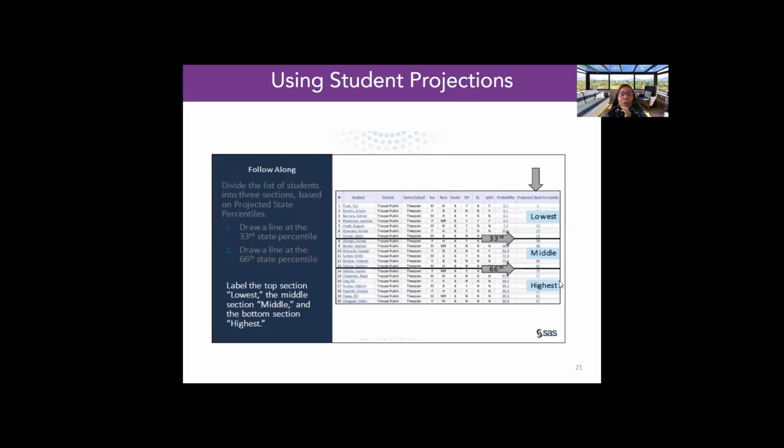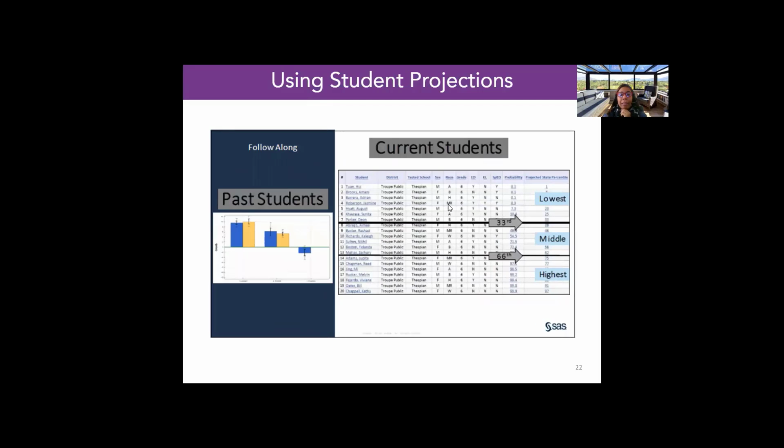Once we have done that, what we get is basically who is currently sitting in front of me is included in this low group that is on my diagnostic report. Who is included in the middle group that is on my diagnostic report, and who is in the highest group that is on my diagnostic report. So this is how we use our EVAAS projections to connect the past and the present, right? We know that when we look at our diagnostic report, that is old data. We know that those students are gone and we can't do anything with them.